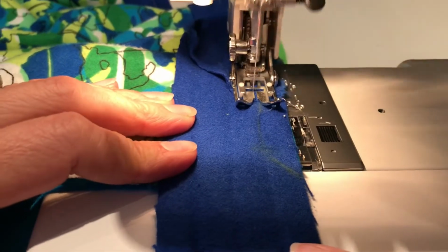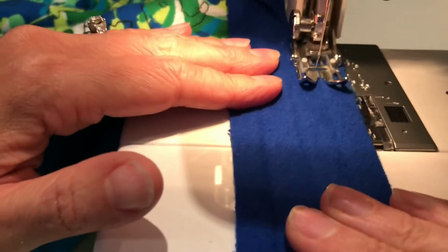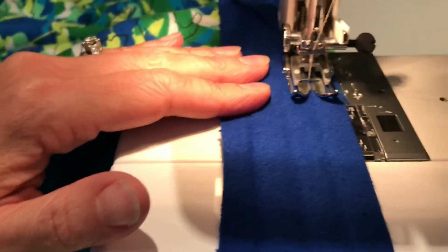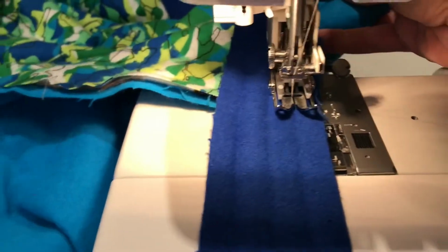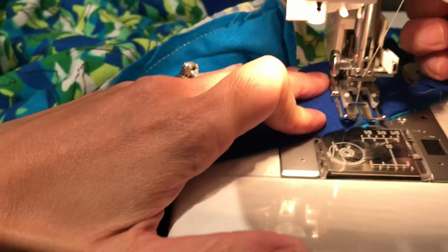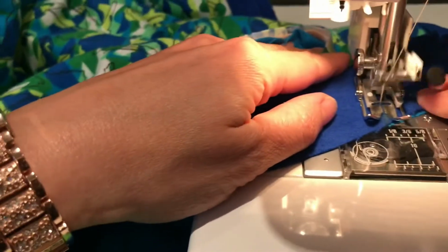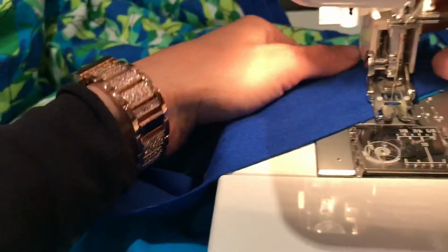And so I'm going to sew up until my little yellow mark, and then I'm going to leave my needle down into my fabric. I'm lifting up my foot and I'm pivoting and sewing out to my corner. So I'm just going to meet up with the corner of my quilt at this point. Kind of at the 45 is what I'm sewing, and I'm just sewing like that.